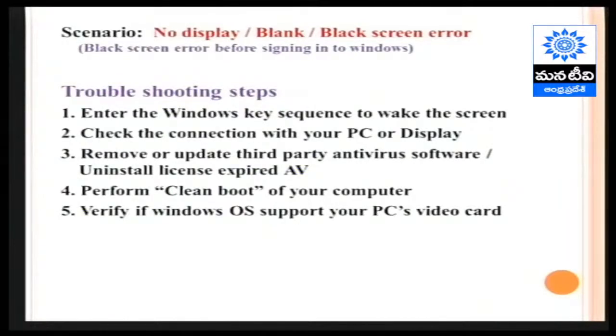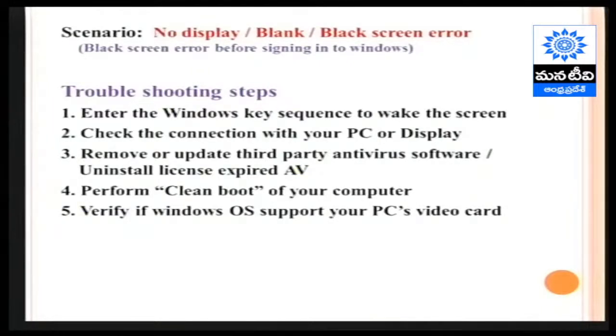Unnecessary startup services and processes can wake up during boot up. Sometimes some startup services will affect the loading of the computer's OS. For that reason we need to perform the fourth troubleshooting step.